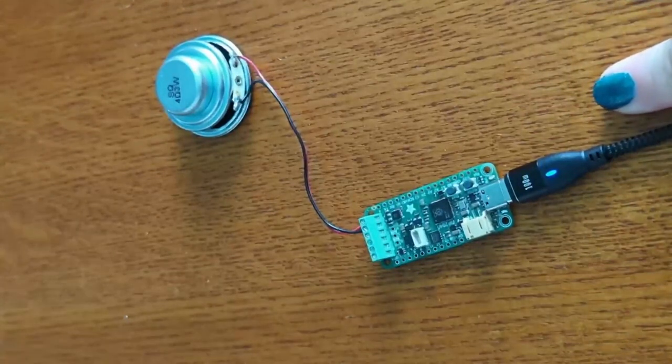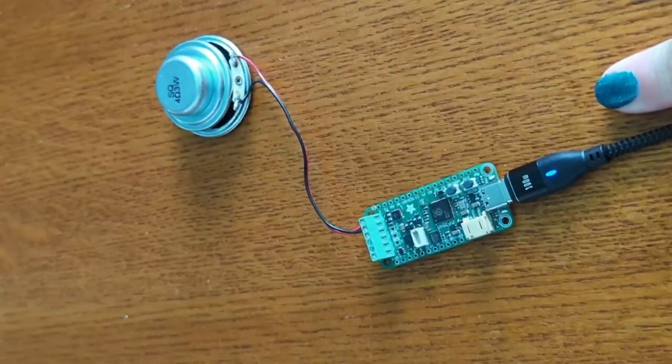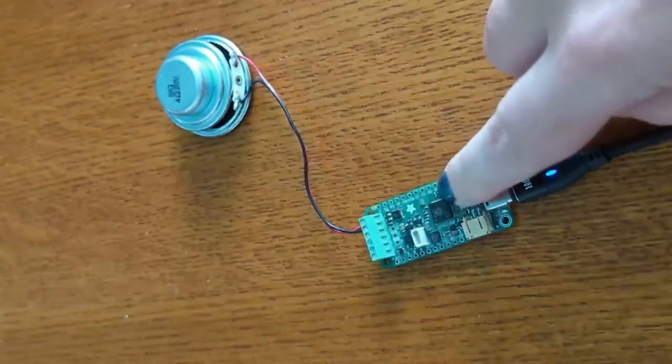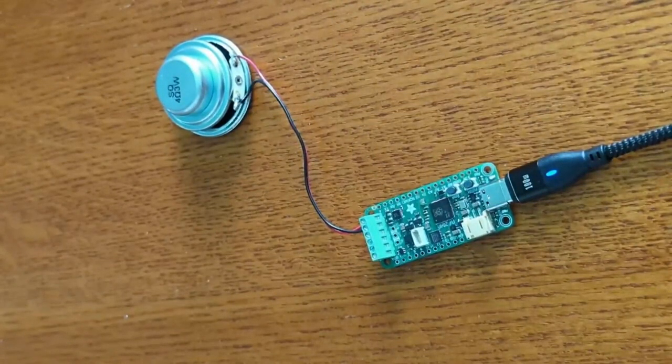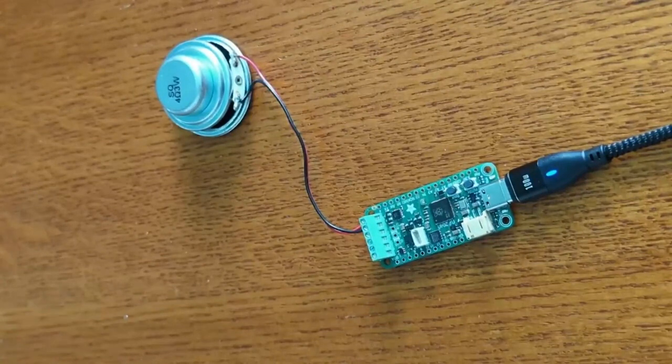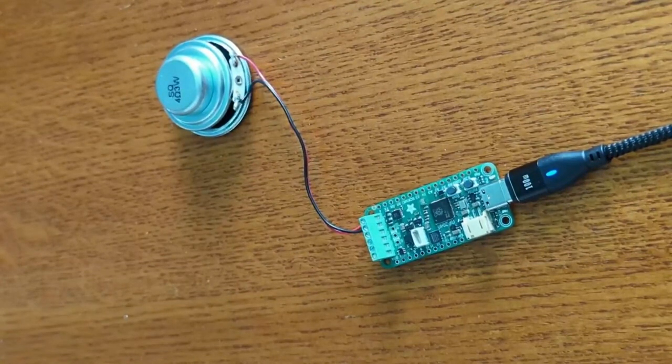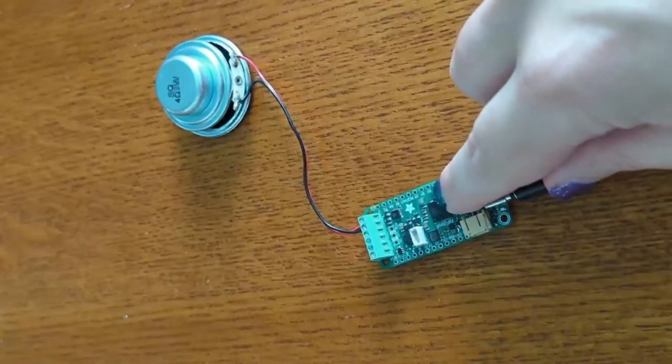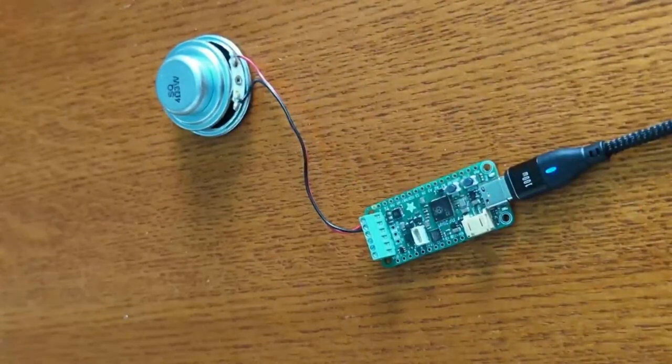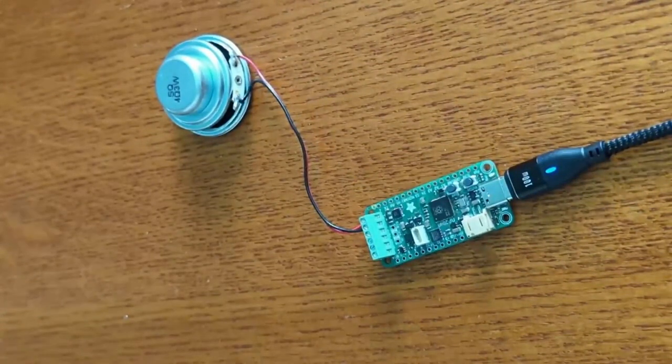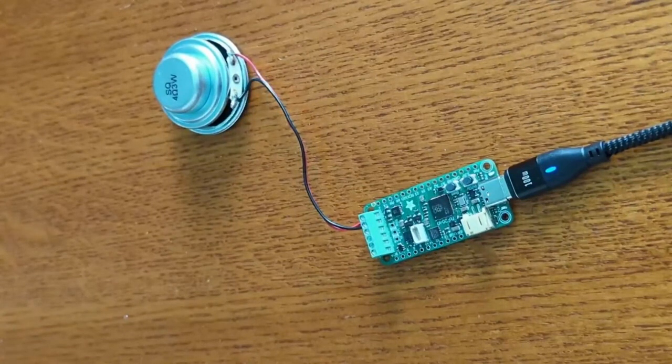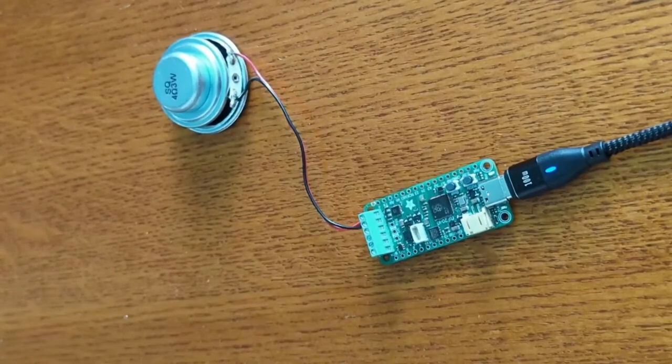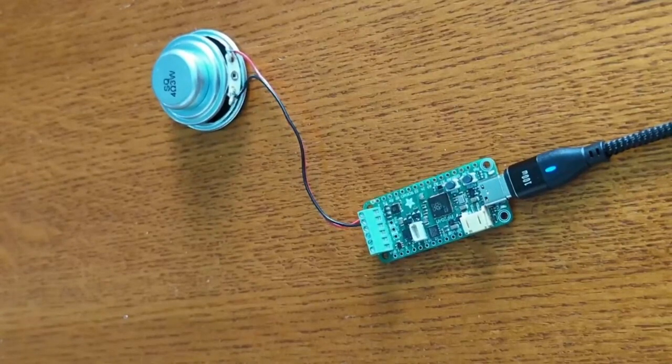So first, I'm going to play a sample without ring modulation, and then I will bring the ring modulation in. Initially, it's a fine tone, but it doesn't have a lot of life to it. But with ring modulation, there's just a lot of depth added to the sound and with interplay of those two waveforms. Look for these improvements in a pull request to CircuitPython coming soon.